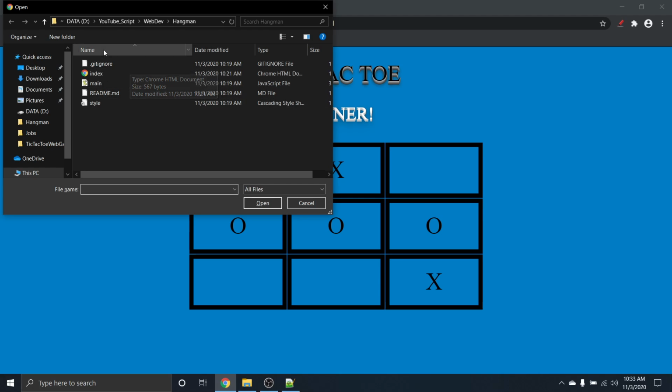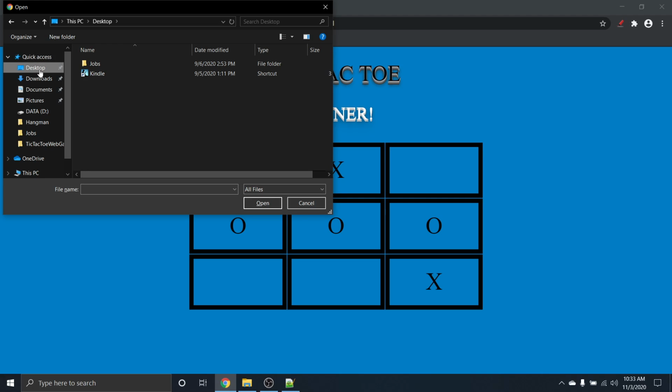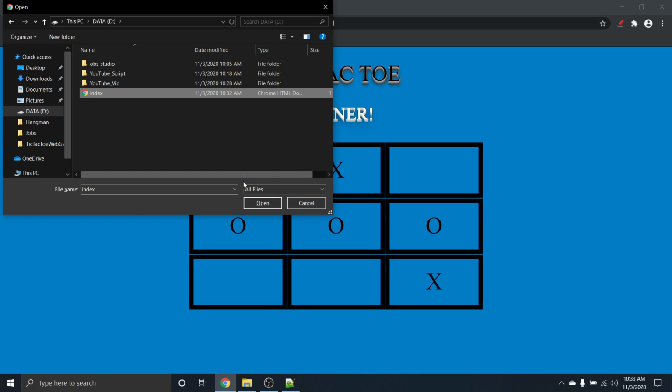Anyway, so you're gonna go over here to wherever you saved your file and just open it up. See, there it is. You hit open, and it's just a blank thing, but it worked. See, right here, it's where you saved it, and that's the name of it, and it's blank.